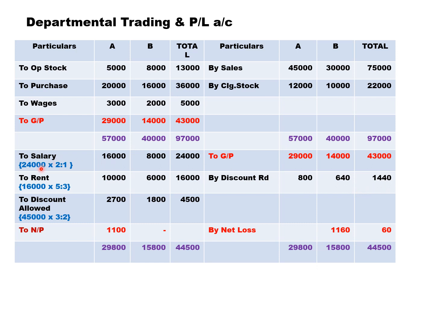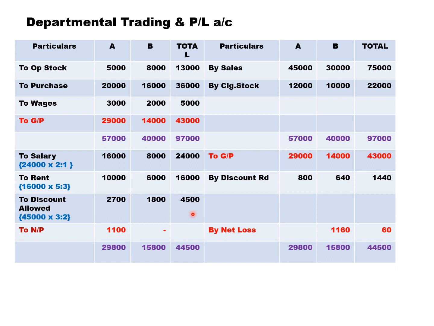Salary given in the adjustment 24,000 to be distributed in sales ratio. Sorry, to be distributed in number of workers ratio. So number of workers ratio is 2:1. Rent 16,000 to be distributed in area occupied ratio 5:3. Discount allowed to be distributed in sales ratio, 4,500 into 3/5, 2/5. So you get separate for A and B, then you get a total.